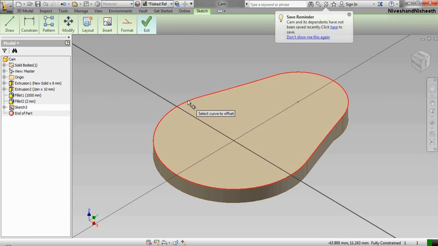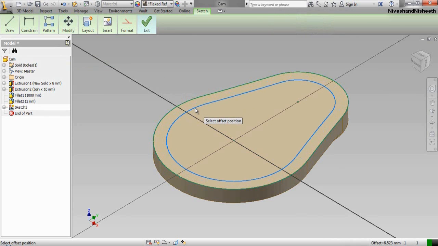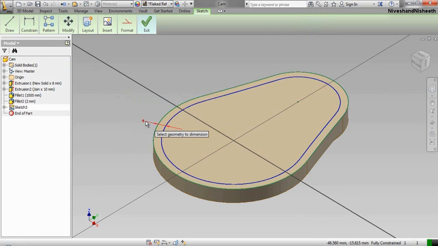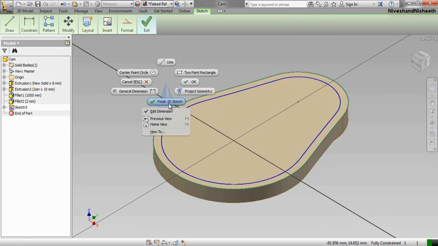Take the offset inside of the projected sketch. Fix the offset distance value 4 mm. Okay, finish the sketch.